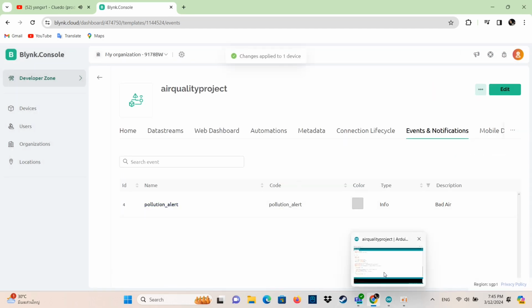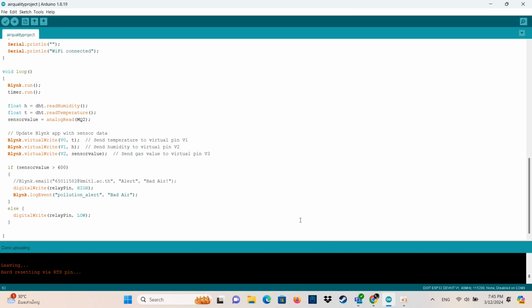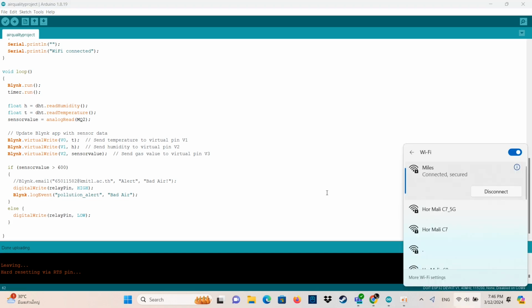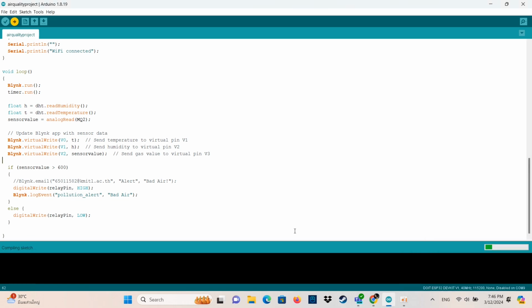And then we're going back to our Arduino code, and then we're going to set up everything, plug in the cable, and then we're going to run the code. Okay, so you have to connect to your WiFi and then click upload.